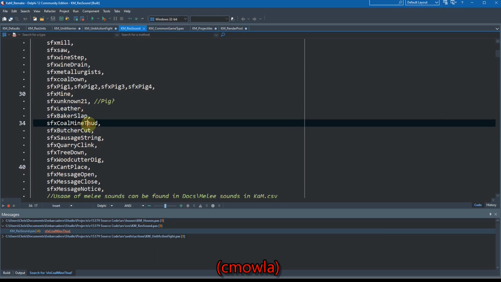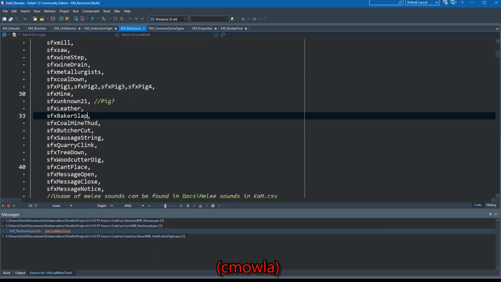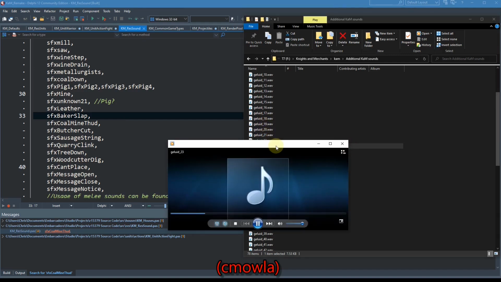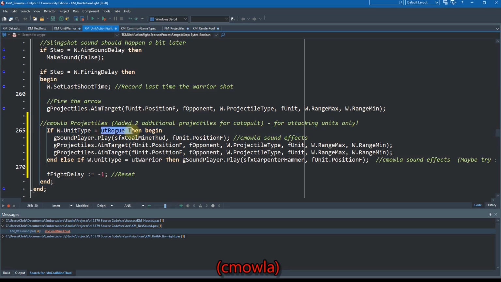22, 23, 24. It's going to be 23 from this folder. This one sounds like the catapult in a way, like if it's really hitting something. It says unit type rogue, so this is for the catapult. But if it's the warrior, that's for the ballista, then I'm going to have the carpenter hammer, which we heard earlier, to reinforce that ballista shoot sound. So next time you play with the mod, pay attention to that and see if you can hear it.